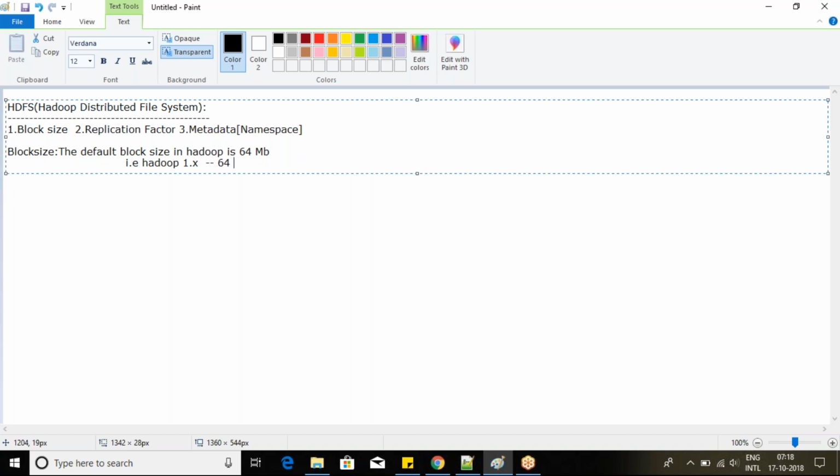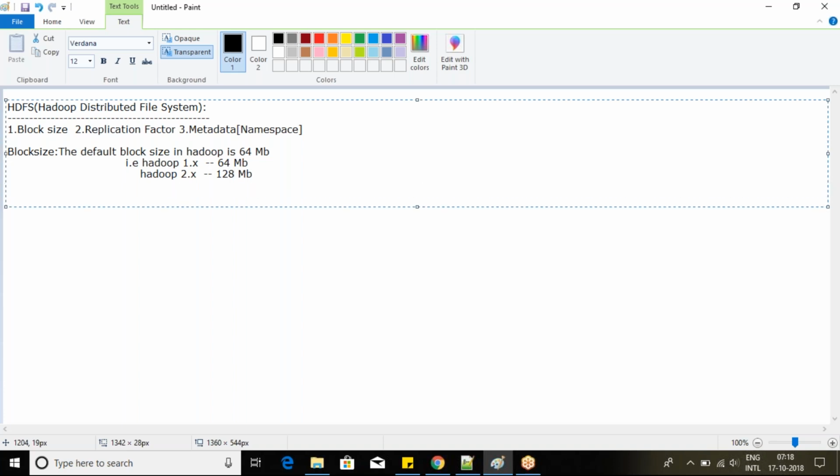Hadoop 1.x, it is 64 MB. But if you go with Hadoop 2.x, what is the default block size here? 128 MB.